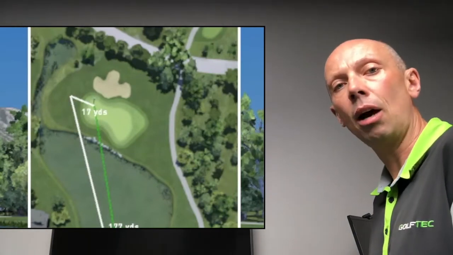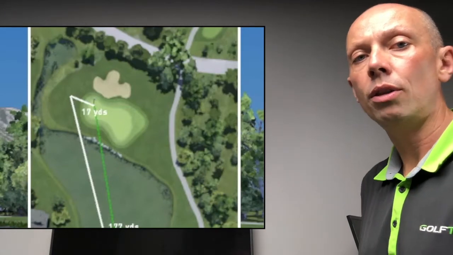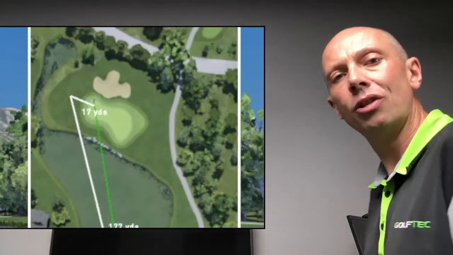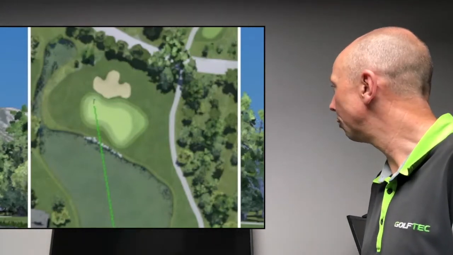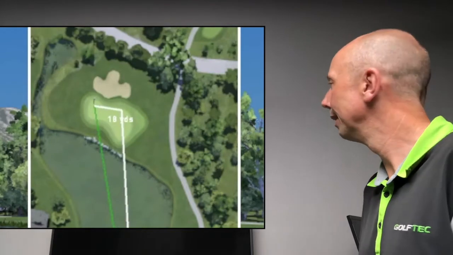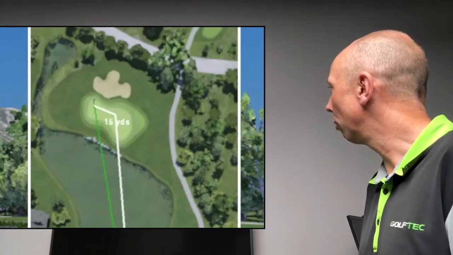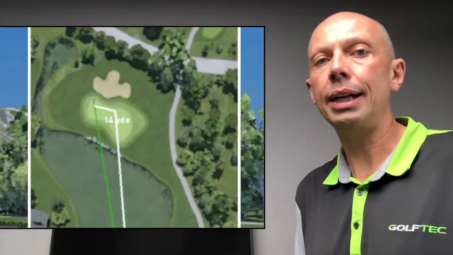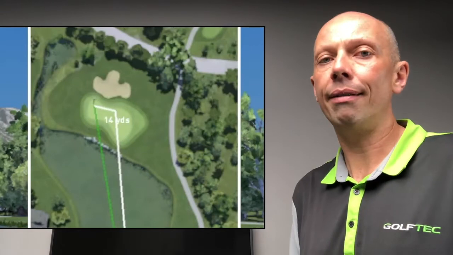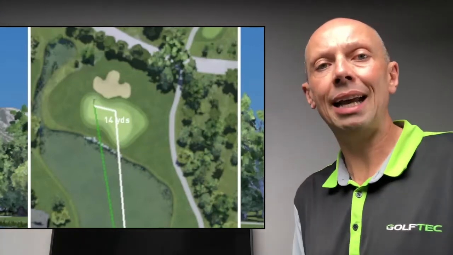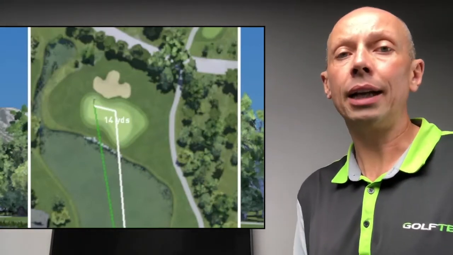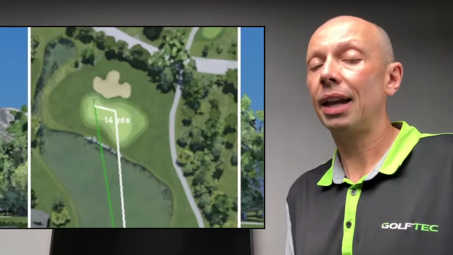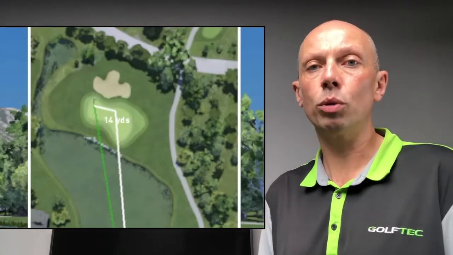And additionally, in this example, the further left I hit the ball, the further I've got to hit it, because I've got to carry the water. So a much better strategy here for me would be to take a look at this big fat portion of the green on the right, maybe aim slightly right of center of the green, knowing that if I hit a straight shot, I'm going to be in great shape. I'm going to be in the middle of the green, a couple of putts, make par, get out of there. If I do happen to turn the ball from right to left a bit more than I want to, it's only going to be getting closer to the flag, and I'm going to give myself a great opportunity to potentially make birdie, and if not, par still becomes a very simple score.